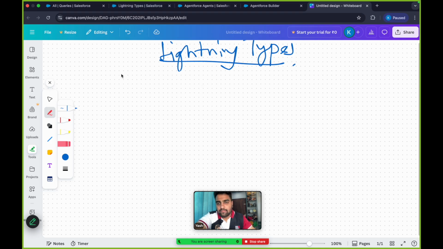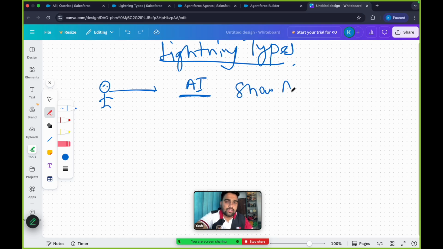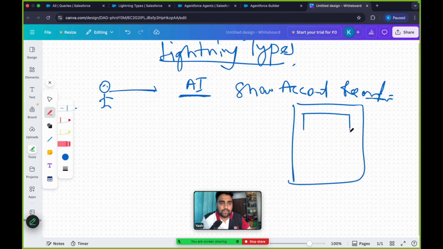But whenever a user, let's say this is your user, gives a prompt to your AI agent, maybe "show me all of the account records," it should fetch all of the account records available in this org, and show the user a specific format where I'll be creating some lightning cards, and in each lightning card we'll be displaying one account, right? So this is the example which we will be taking in this video, right?